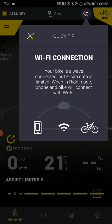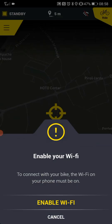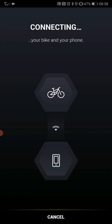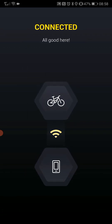When you first open the application, you will get these quick tips that show you some information about how to connect, what all the icons are for, so you can disregard this. It prompts you to enable the Wi-Fi on the device, and it goes through to connect. It's now trying to connect to the bike over the Wi-Fi, and now you are connected.